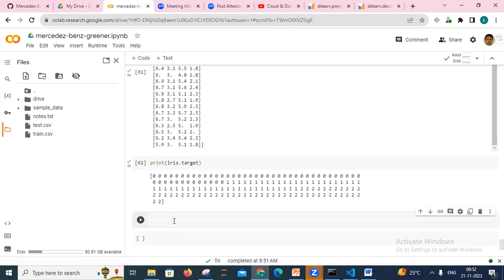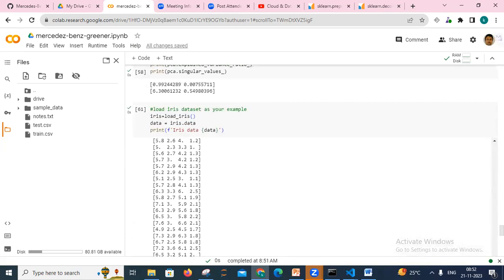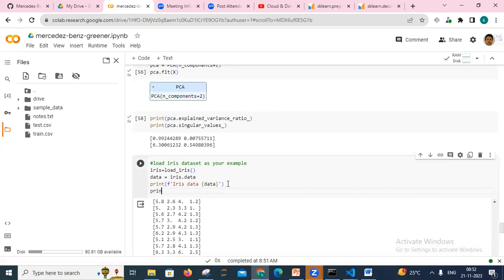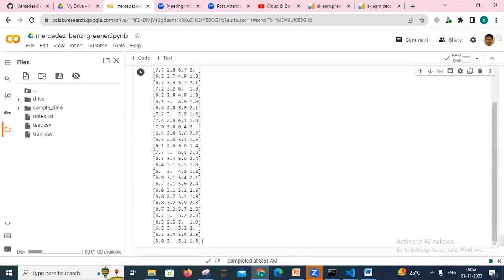Now you have to create the data frame, because the array format is coming, right? The 2-dimensional array format is coming. So you can take the print, or you can also check what type of data it is.